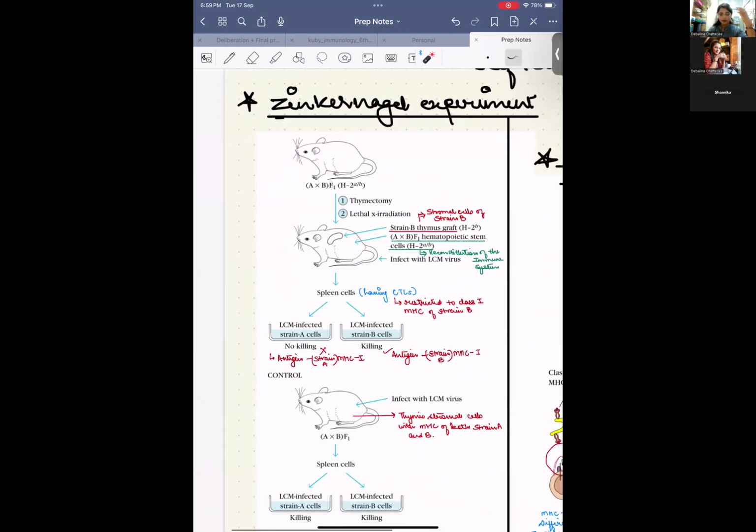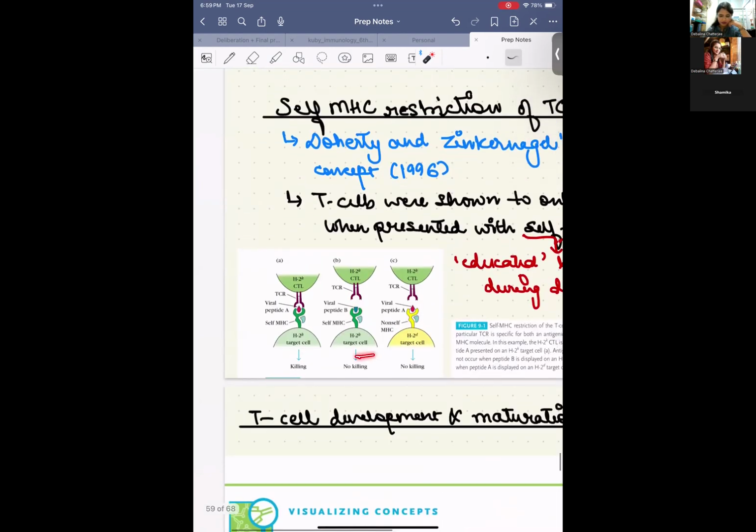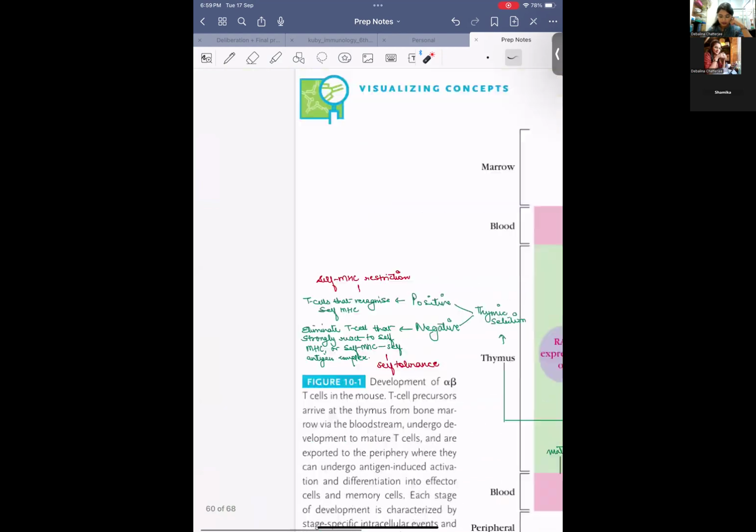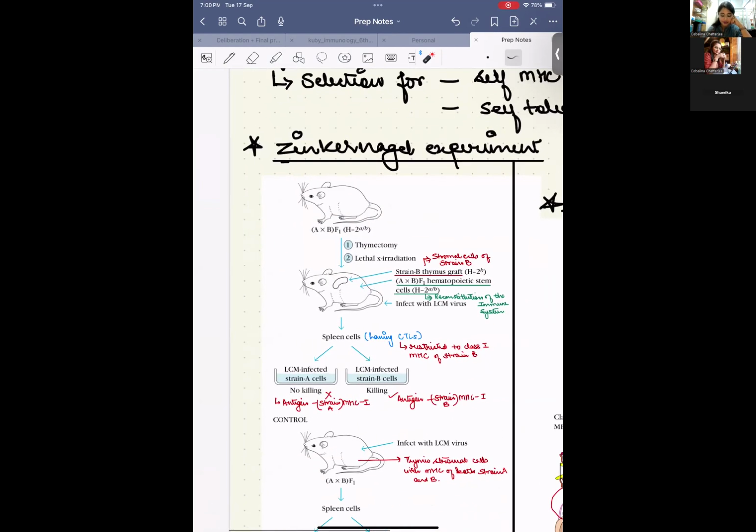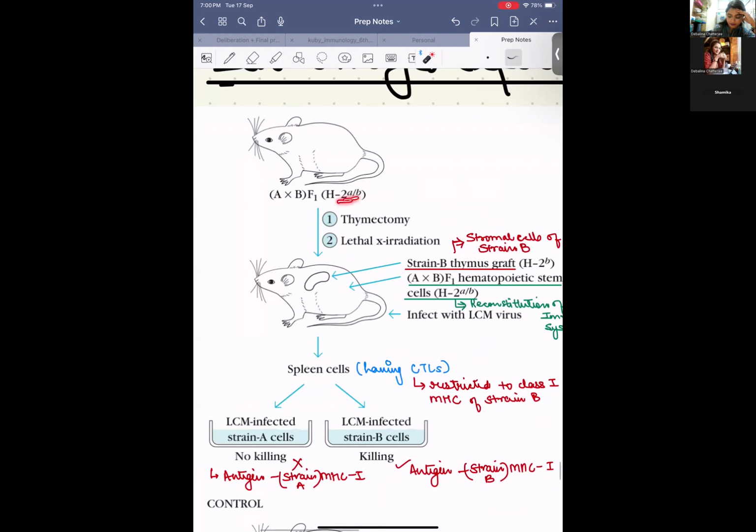What happened? If you remember, this experiment took certain strains of mice. Over here, he crossed two different strains, say strain A and strain B of mouse, and the progeny of it is going to have both these molecules constituted in its MHC. So it's simple: A and B coming together in the progeny as AB, right? So this AB F1 is of this particular strain, and both of these are present.